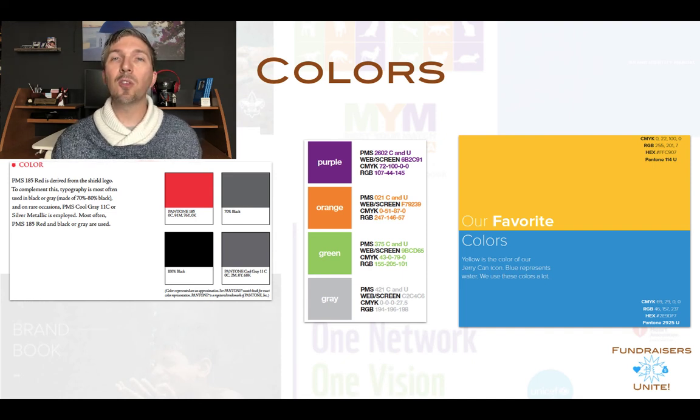But trust me on this, you do want to document these different styles of your color, because when you do hand these over to a graphic designer, they'll 100% need to know what these colors are. So all you have to do is document it once and share it with the people who will be doing any kind of design with your logo, with your website, with your brand colors. So that's why we want to capture it all in this brand book.